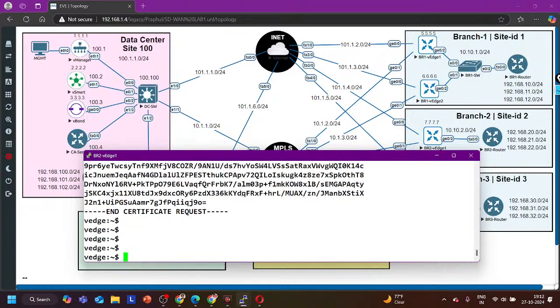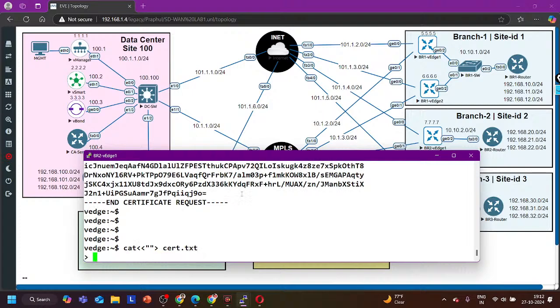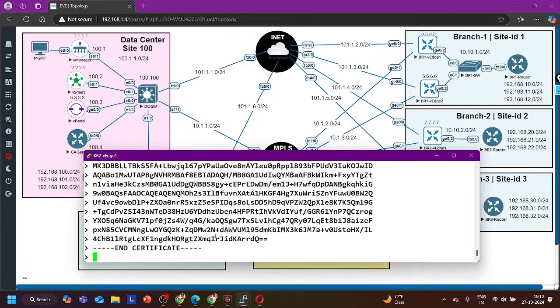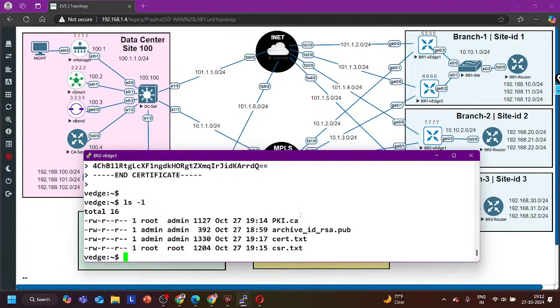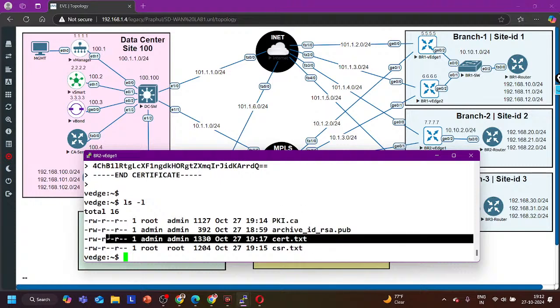Command is cat and cert.txt. Fine. ls -l. Here you can see the final certificate.